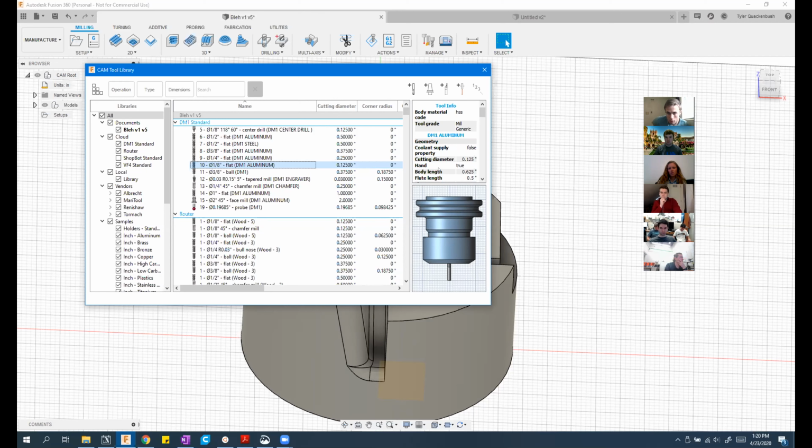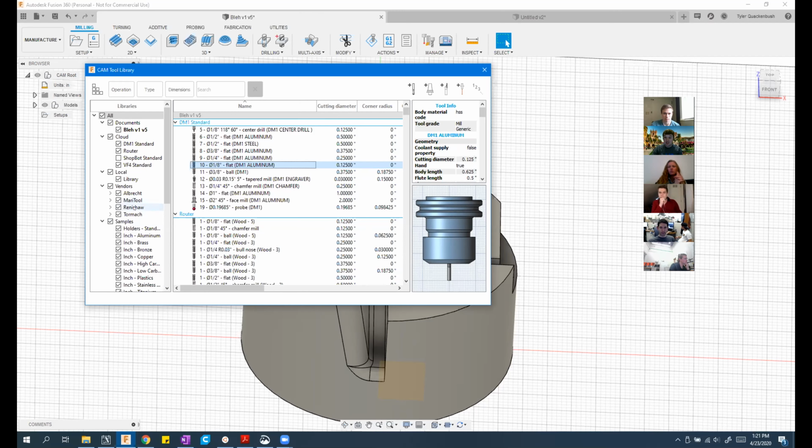The tool holders are all there. Currently, a couple of them are not in the correct tool holders, but we have the geometry for every holder we use. Cool. I have a quick question. Yeah, punch it. So in the video, it talked about, and I can see here, you have the different libraries: the cloud, the documents, local, vendors, and samples. I'm assuming that the vendors and samples are completely irrelevant for us. Is that correct? Just because we're not using their tool libraries, or do they have a use?